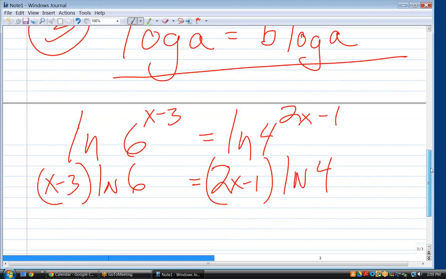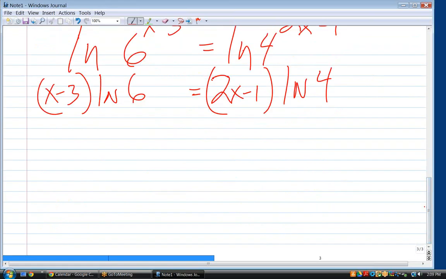So now what we have is a linear equation with one variable. We know how to solve that. We can use Algebra 1 techniques to solve that. Notice that that's just a number and that's just a number. We may not know what that number is, but you can always get that out of a calculator or a table. It is just a number.